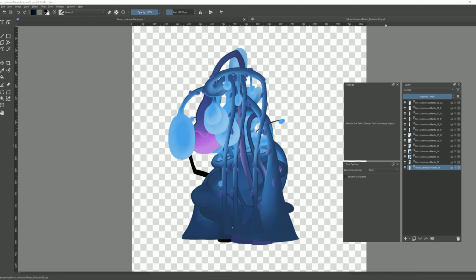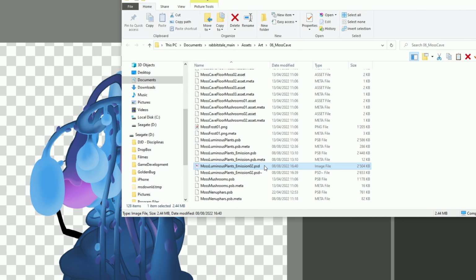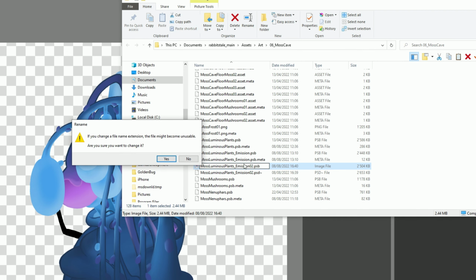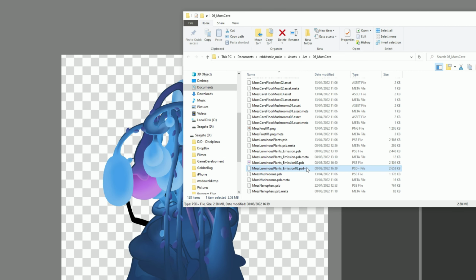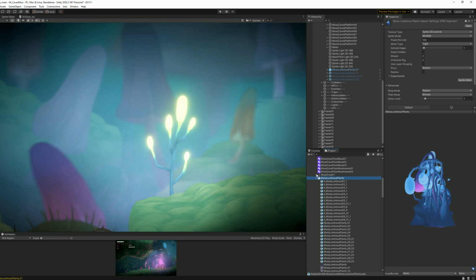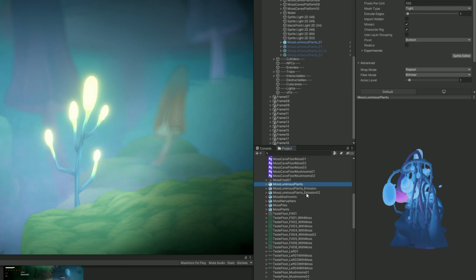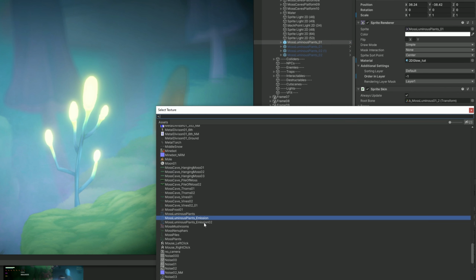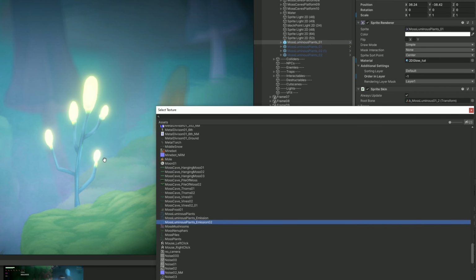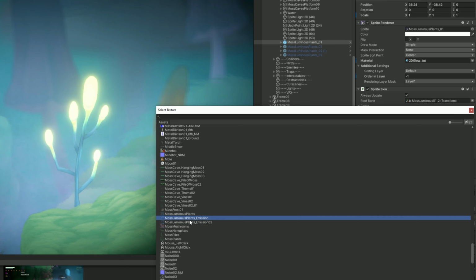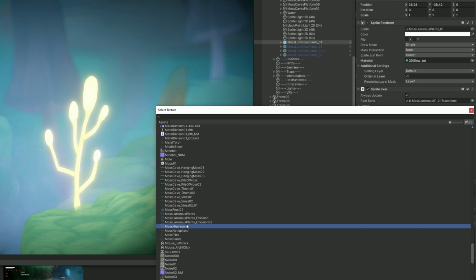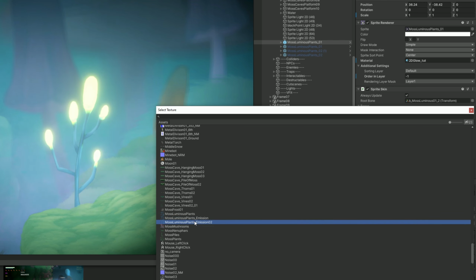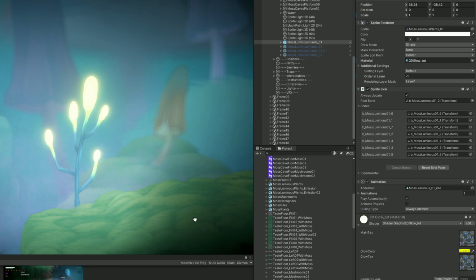I'm gonna go to the folder and rename the extension to PSB, because I'm using the Photoshop importer from Unity and I don't want to change the position of the plant compared to the original sprite. Once I go back to Unity, it will import the emission 02 texture, and as you can see, I can add it right here and we can see the changes happening. Obviously, if you are in Photoshop or in GIMP, you probably have a different workflow, but this is the Krita workflow. Renaming the extension to PSB.